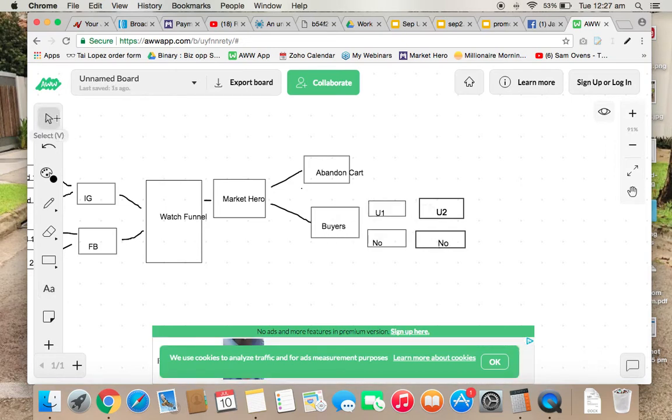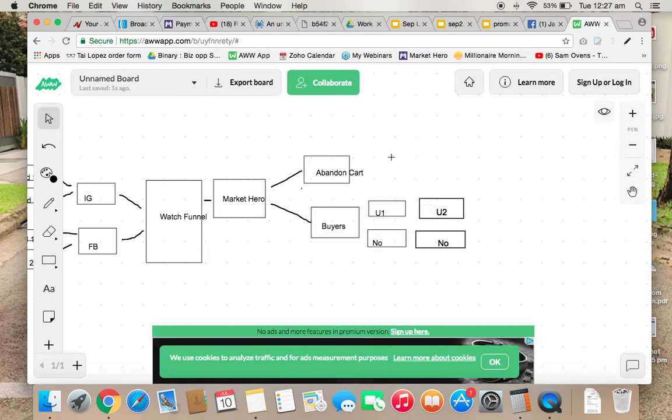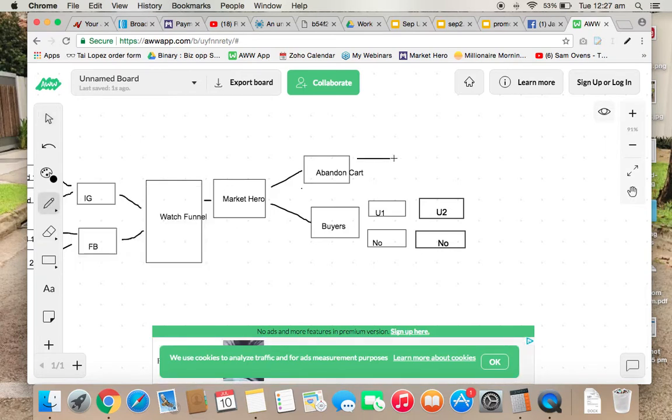Market Hero's abandoned cart is going to send them the email sequence, right? So we're going to have, just like you have, let's say a 7 email sequence.